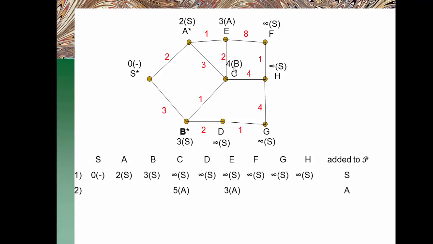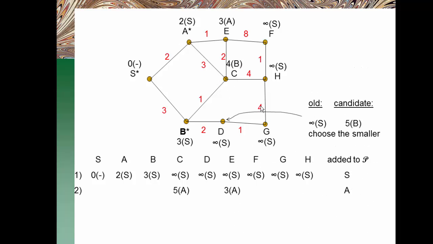At this point in the diagram, you can see that 4B is better because now we have a shortest path coming from vertex B. Previously, we had 5A, which is a path coming from the beginning, from the starting vertex, coming through A. But the path from the beginning, from vertex S, coming through B, is better, it's shorter.